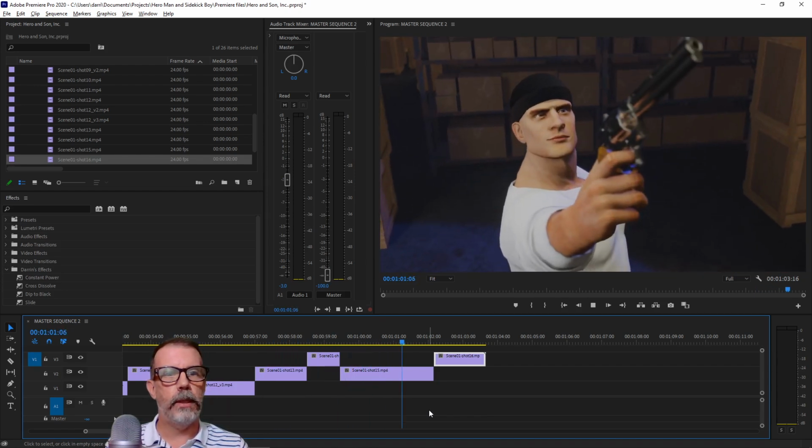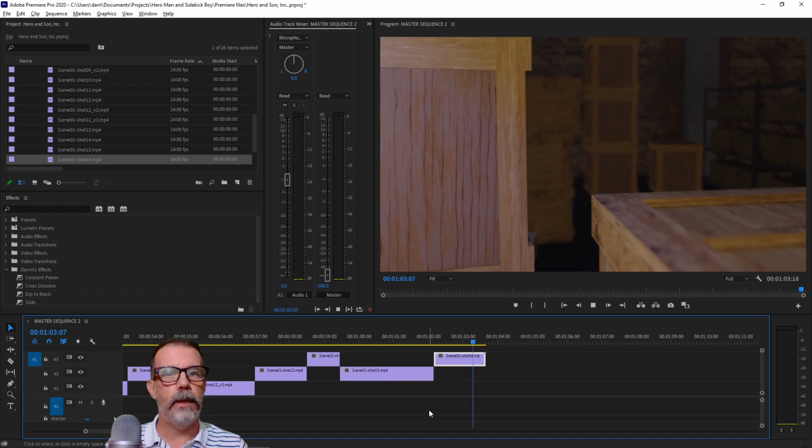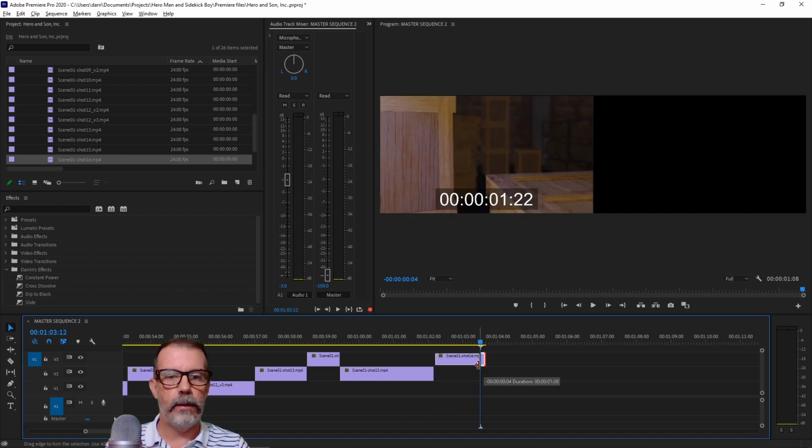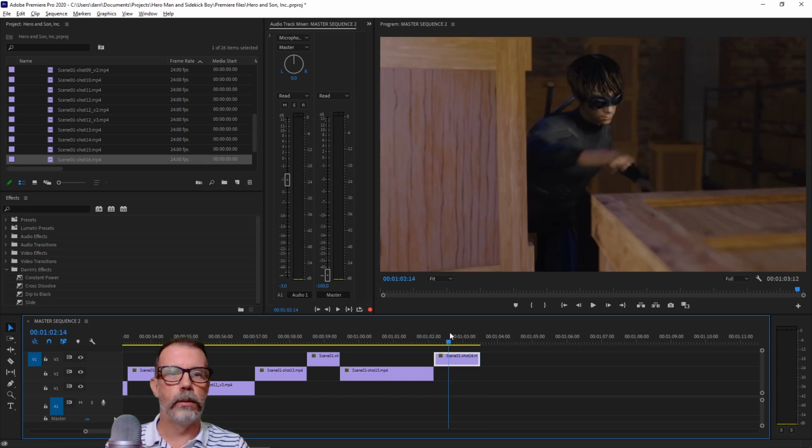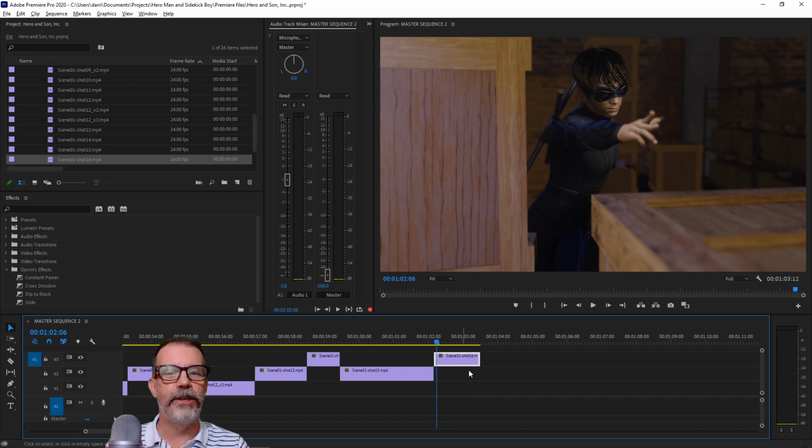A moment, a gun, a knife, and now you know who threw it. And we'll cut out right there. Cool. All right, well, we got yet another shot. And this first scene is really heavy with a lot of quick shots. So this first scene is probably going to take a while, but we'll keep plugging away at it.